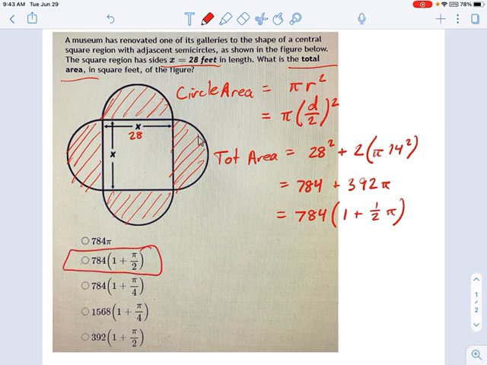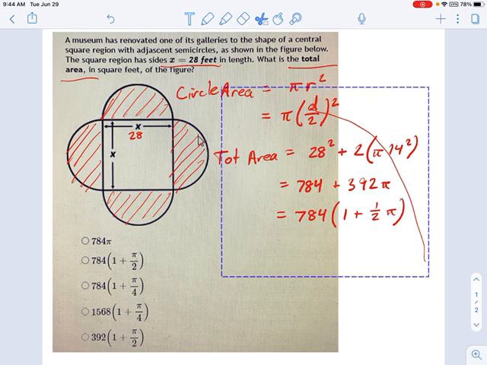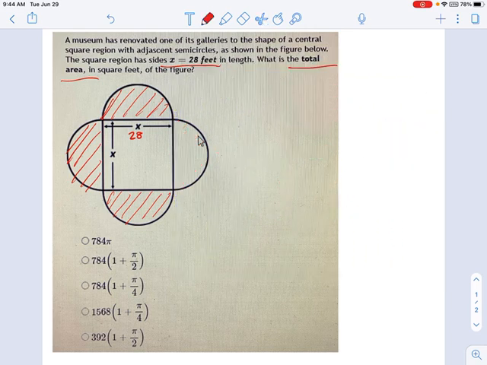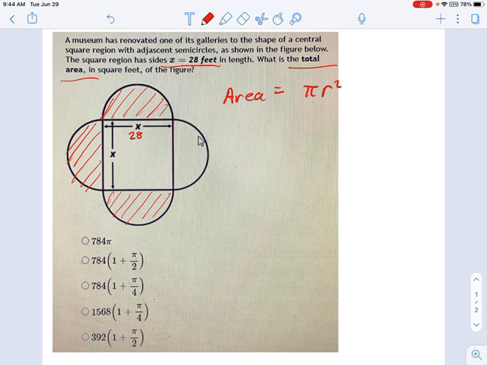Now another version of this question asks you about perimeters instead of area. So let's just talk about what perimeter is of a circle. Area of a circle is pi r squared. Perimeter is something different. Perimeter is 2 times pi times r. Or in other words, pi times the diameter. That's the perimeter.